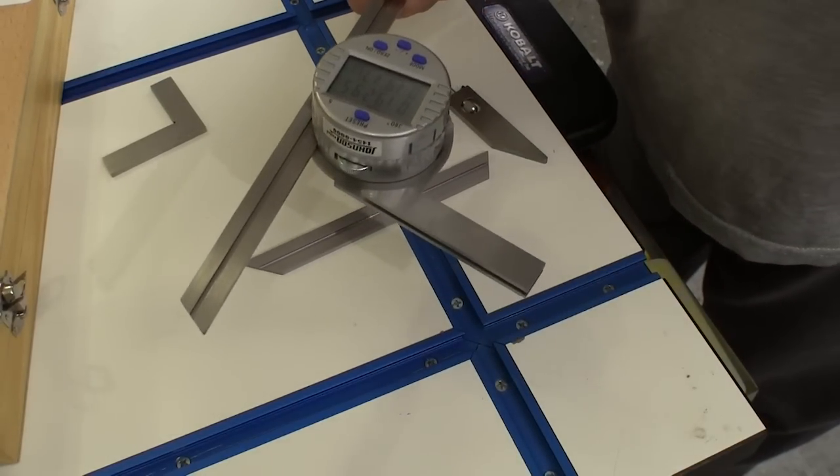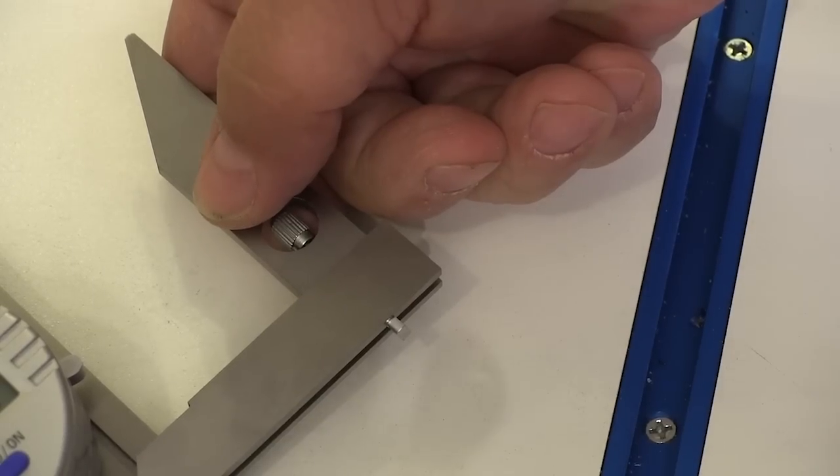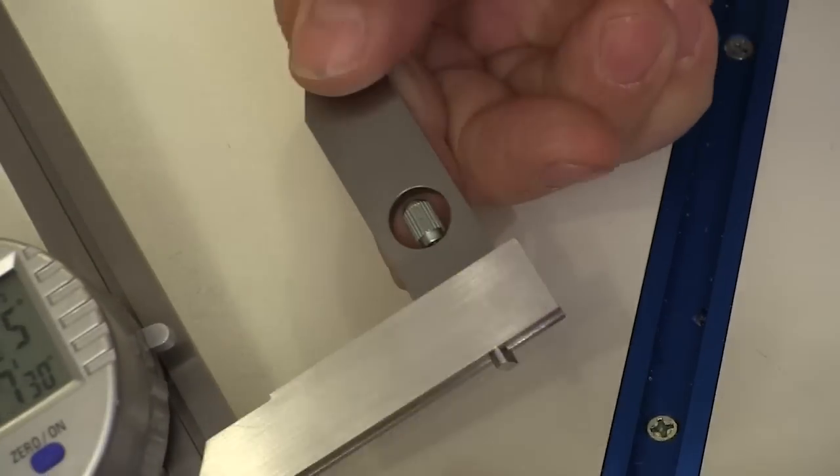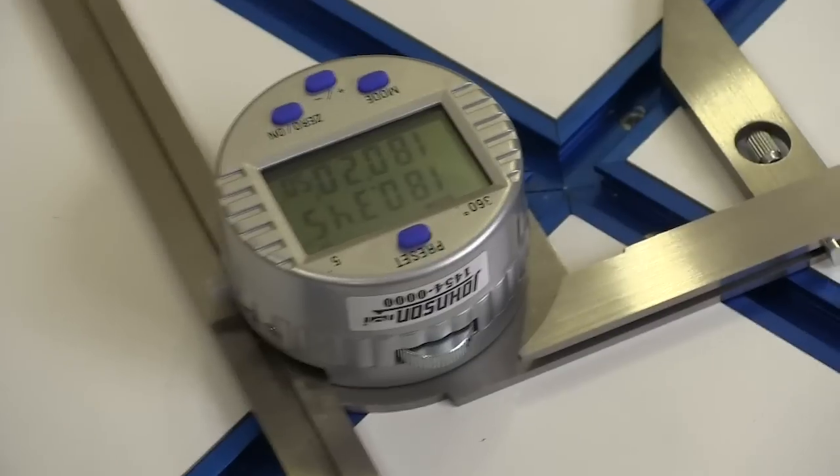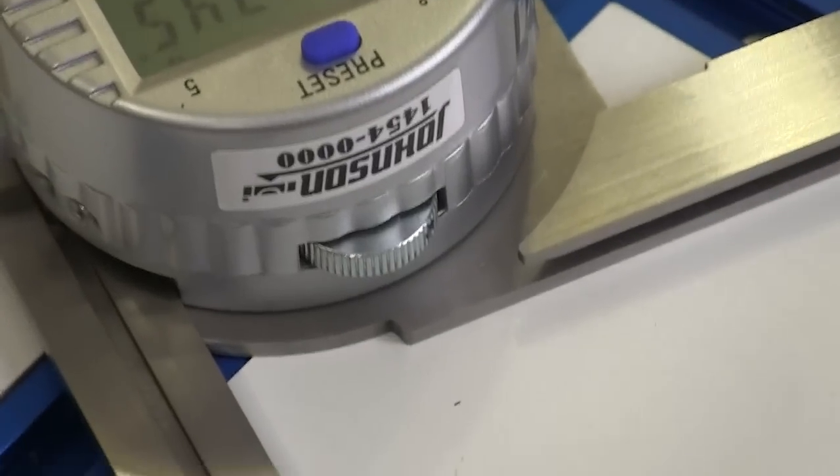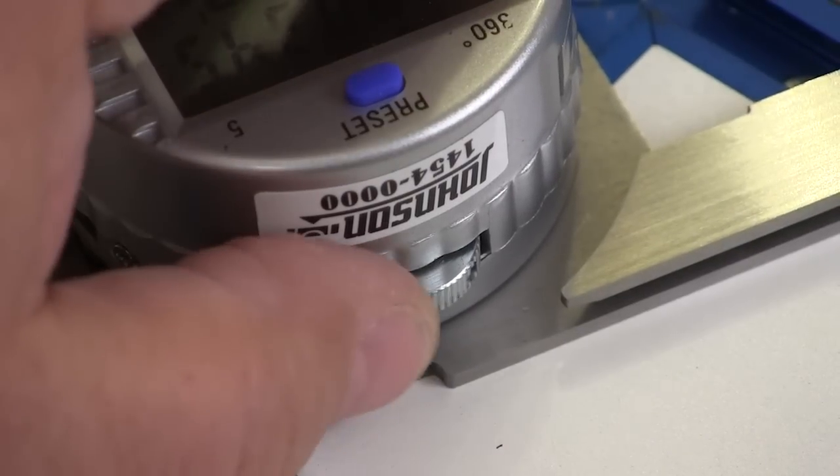Installing the acute angle arm is an old tool's job, and it helps you get around obstacles or hard to reach areas. The Johnson's digital protractor is very sensitive, so they include this wheel that lets you sneak up on a very precise setting if you need to.